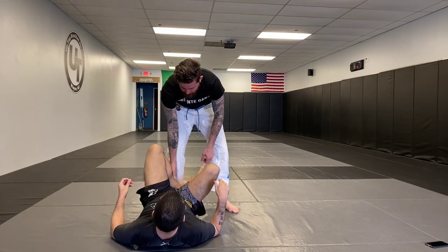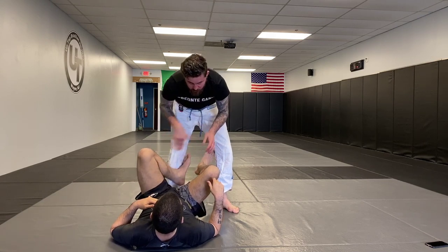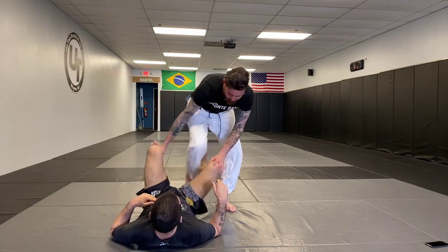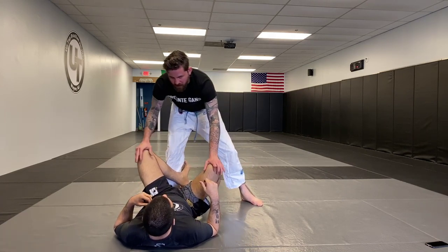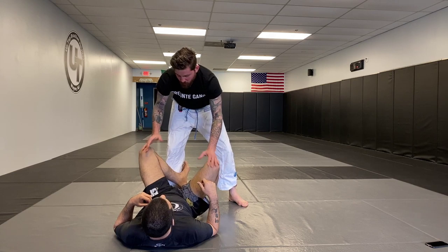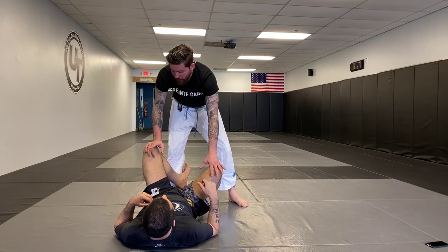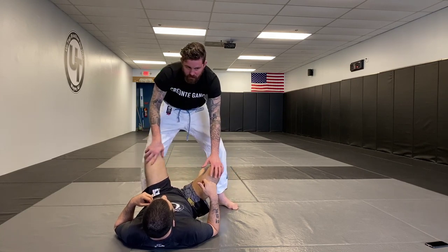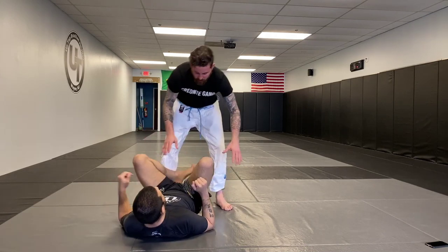So a lot of people, whether it's playing a good shin to shin, or just being super active with swimming their legs, every time I try to come over, he re-swims, and I just can't seem to get this foot to the inside. Being comfortable with a passing process from the outside is important. It's just that now I have to be aware of the danger of this leg shooting through at any given time, especially with good leg lockers, all right?